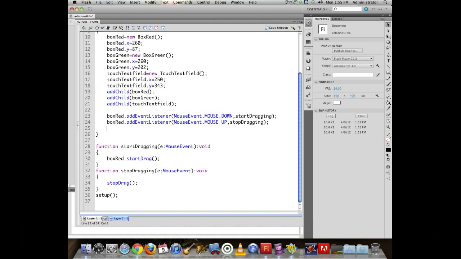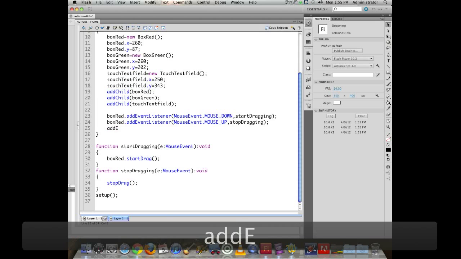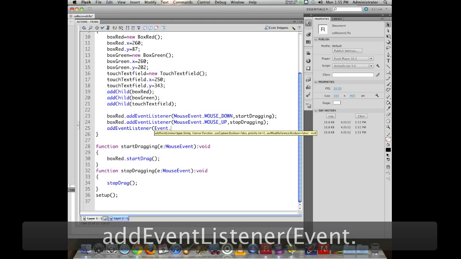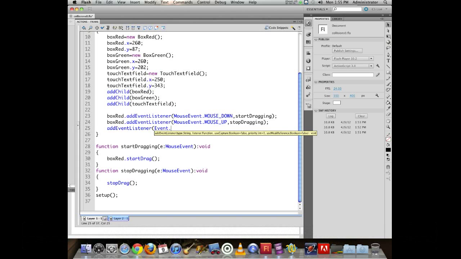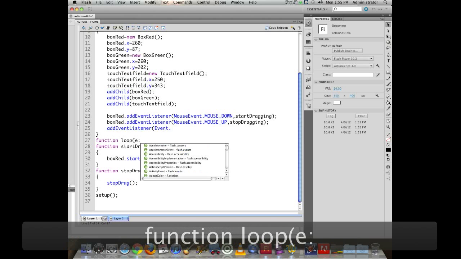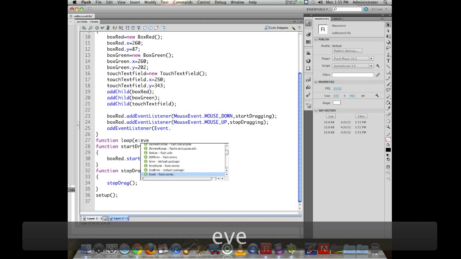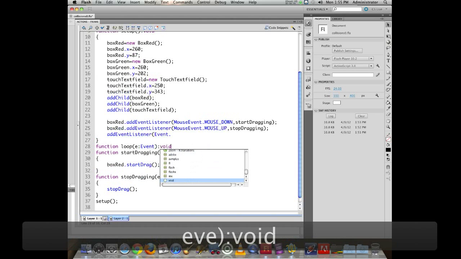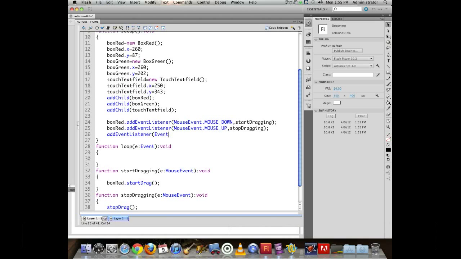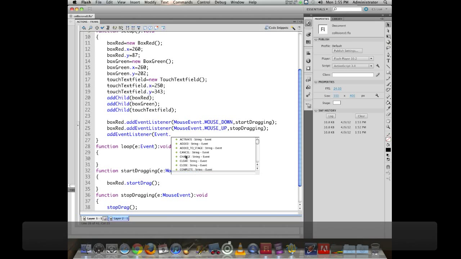update that text. So at this point, I'm going to add an event listener. Now I want to do the enter frame. As you can see, I'm not getting decent code completion because I don't have the function created yet. So function, this will be a loop using the same structure conventions we've used in the past. It ties to an event, the enter frame event. And now when I type that period, I get the code completion that I'm looking for.